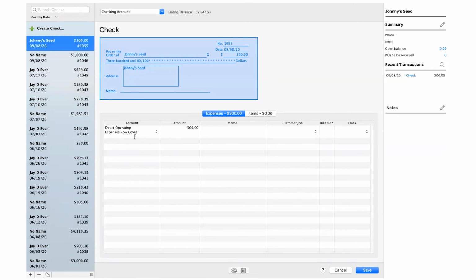Julia, is it possible to make row cover a sub-account? Sure. If I had a thing called direct operating expenses, growing supplies, and underneath it, I could have row cover, plastic mulch, T-posts, or whatever it is that I think of as really one big hunk.